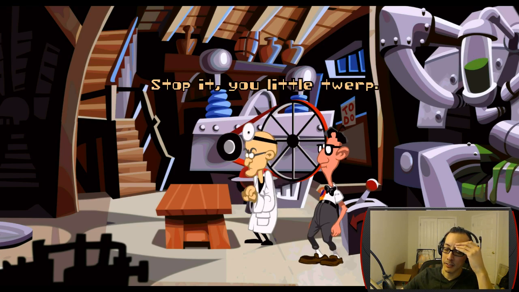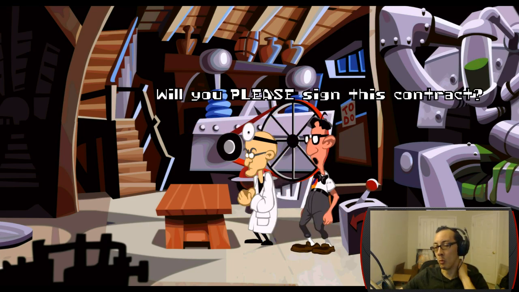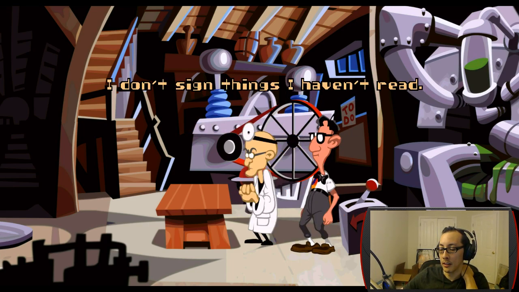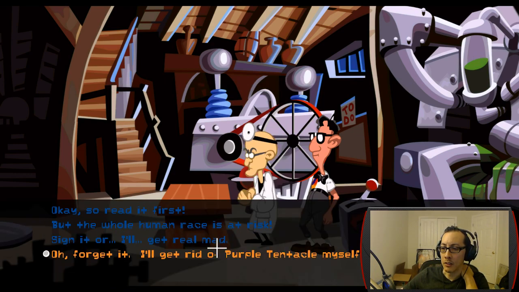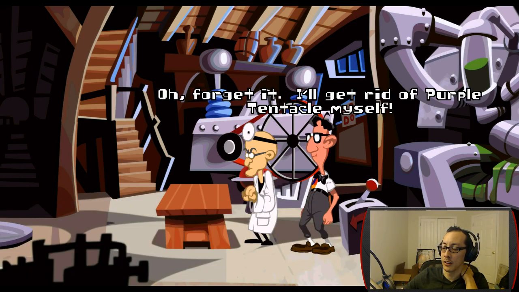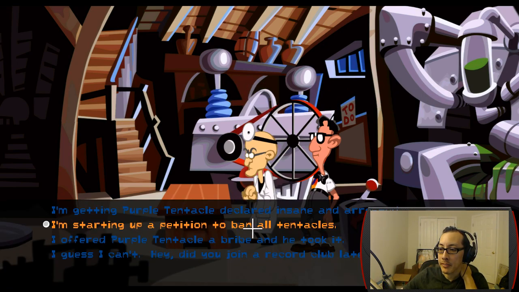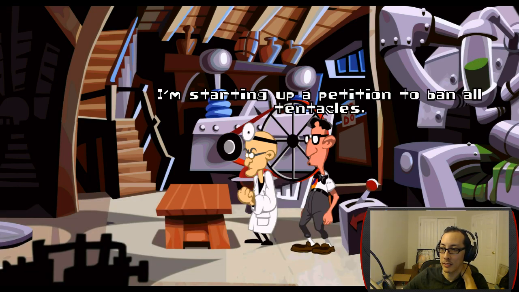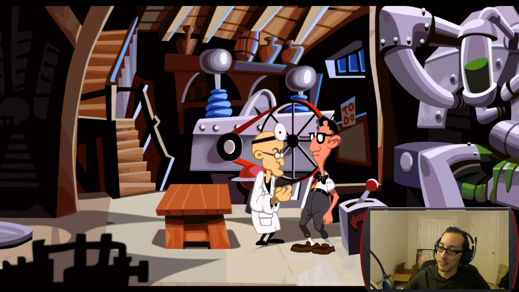Stop it, you little twerp! Will you please sign this contract? I don't sign things I haven't read. Oh, forget it. I'll get rid of the purple tentacle myself. Oh, yeah? Let's see. Ow. Is that going to work? I'm starting up a petition to ban all tentacles. Wow. There we go. Okay. Right here. Finally.